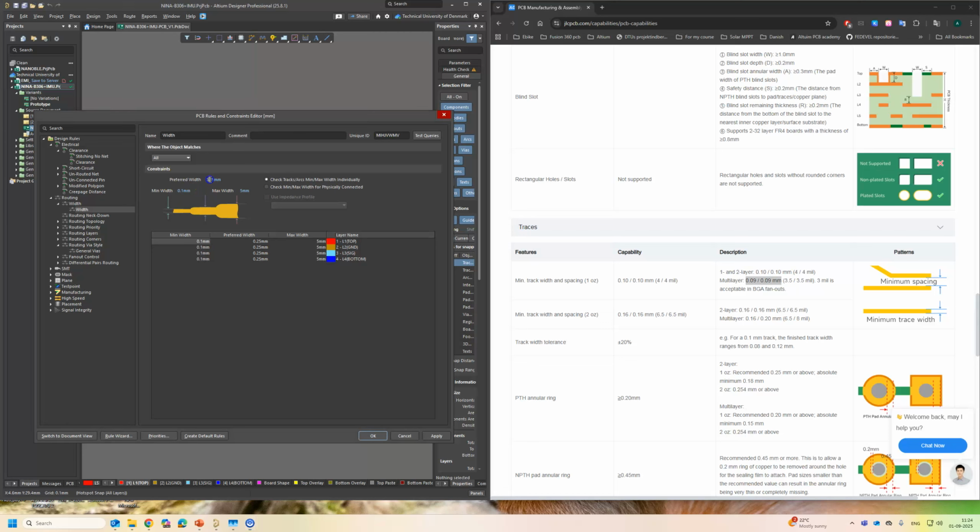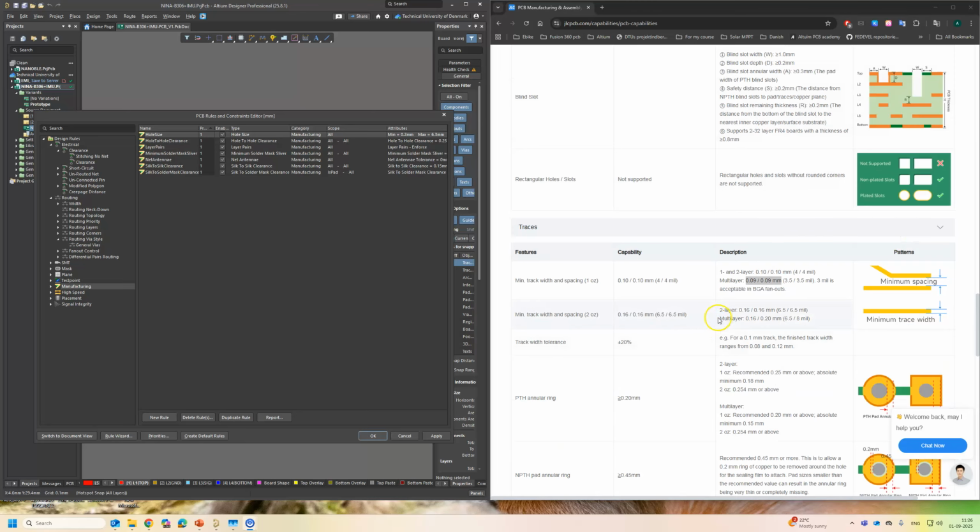So when you put this preferred each time you want to route, Altium will automatically follow this preferred width. So it will follow 0.25 millimeter trace. And then you have the max. I set it up to 5. You can set it up to 10 as well. But normally you don't really need more than 5 trace width.